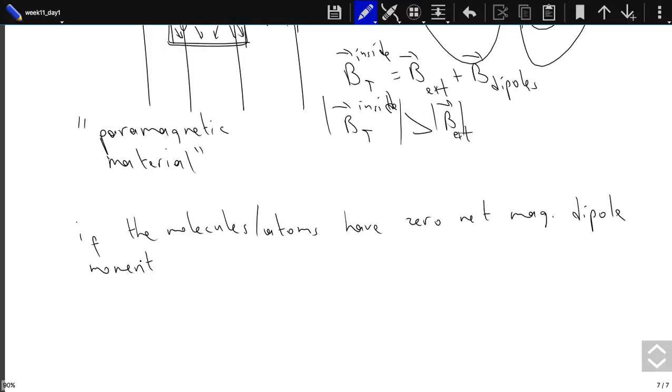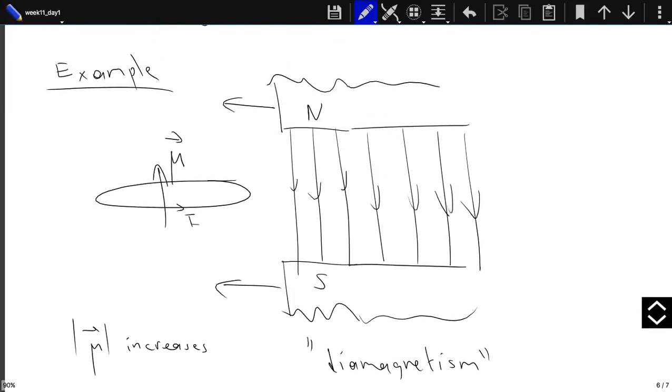Well, all the electrons will contribute to the magnetic dipole moment of the molecule making our material. It might happen that they cancel each other, so there is nothing to align with the magnetic field. But nevertheless, this phenomenon tells me that the magnetic dipoles of each one of the electrons will acquire an additional contribution opposite to the direction of the magnetic field.